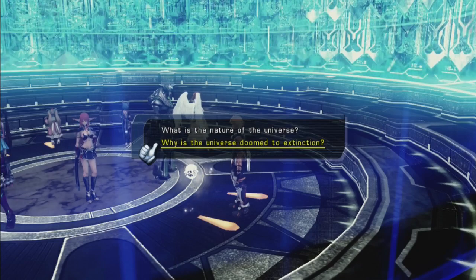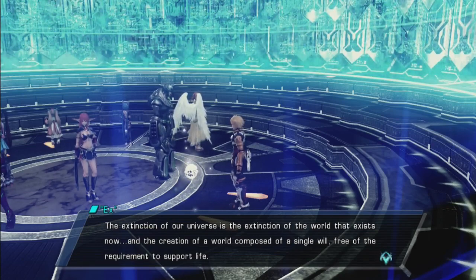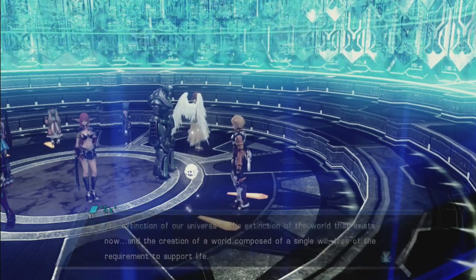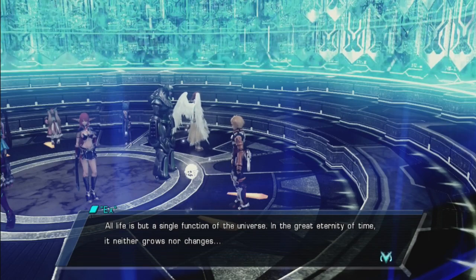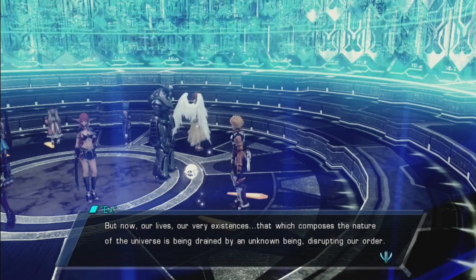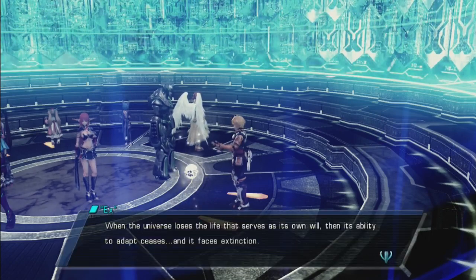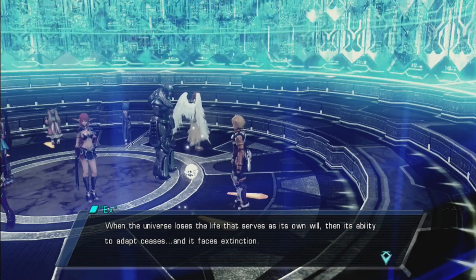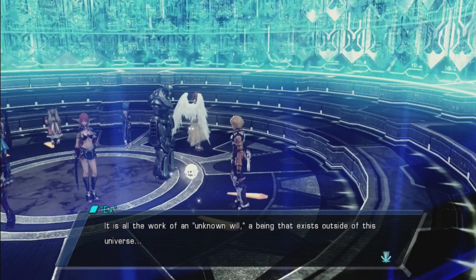Oh wow, okay. Why is the universe doomed to extinction? The extinction of our universe is the extinction of the world that exists now, and the creation of a world composed of a single will, free of the requirement to support life. All life is but a single function of the universe. In the greatest eternity of time, it neither grows nor changes. But now our lives, our very existences, that which compose the nature of the universe, is being drained by an unknown being, disrupting our order. The balance of the universe itself is about to undergo drastic realignment. When the universe loses the life that serves as its own will, then its ability to adapt ceases, and it faces extinction. It is all the work of an unknown will, a being that exists outside this universe.